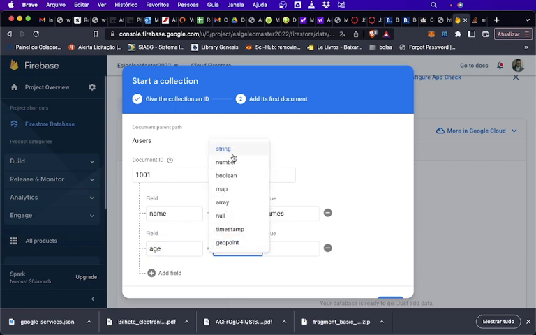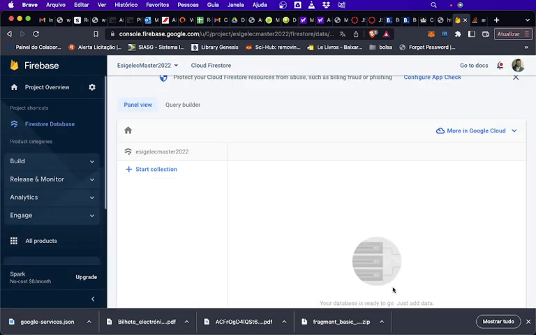You can have all these types here: a string, a number, both floating point numbers and integers, boolean, a map, just like a hash map, array, a null, timestamp, and a geopoint for geolocation. Let's put the number 41 and save it.